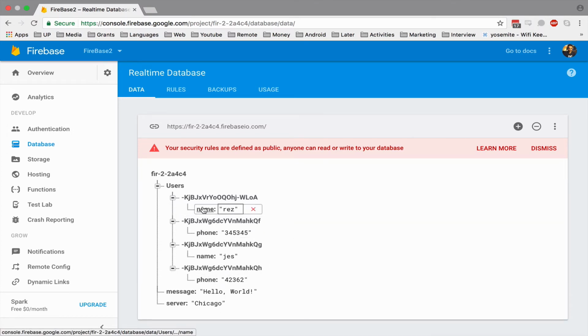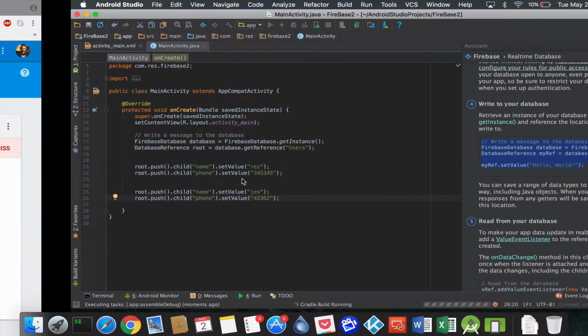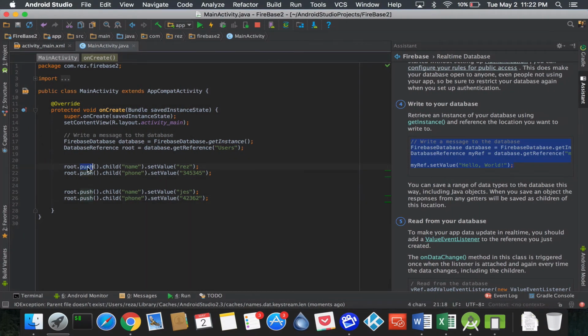Now, first thing you should notice is this is going to be always a unique value, which is really nice. However, this and this should have been combined together. What's going on? Well, if we look, we do one push here, which is, hey, go create me a new value and give me that. But we don't save the reference to it. We don't save the reference to that object it created. And then here again, we do the same thing. So we actually created 2 specific users, added a child name and phone to them. Right? So this is bad.